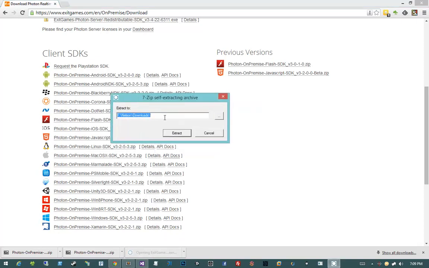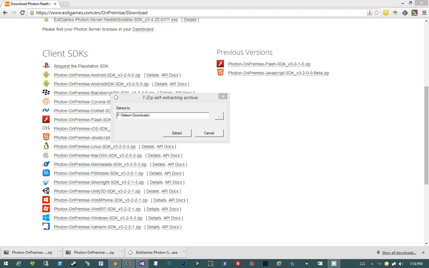And again, this is a self-extracting zip file. So what I'm going to do is find a location on my hard drive where I want to place this. So what you're going to want to do is open up your File Explorer and find a good location. I have a handy little software folder where I dump software that doesn't have installers. I'm going to name this folder.